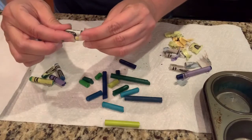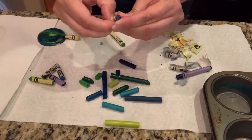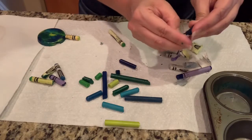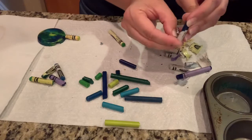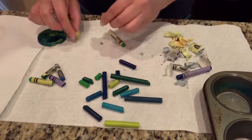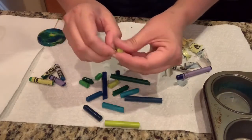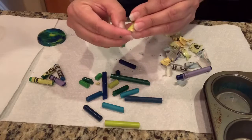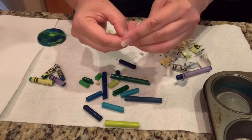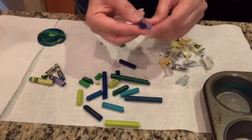Let's see what this one is — blue green. It's a little bit blue and green mixed together, which is perfect for this science experiment. So these crayons and the paper that they're wrapped in are both solids. I wonder how we could get these crayons to turn into a liquid. Does anyone have a guess? Think about that — crayons are made of wax. How do we get wax to turn into a liquid?